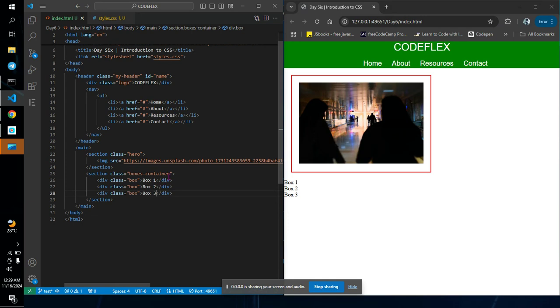Now I want to select this container. I want to apply, this is one new thing we are going to see, right? In other displays, when we display block, we are working with the element that we are applying the display property to, right? When we are also working with inline, we are working with the same element that we are applying the property to.